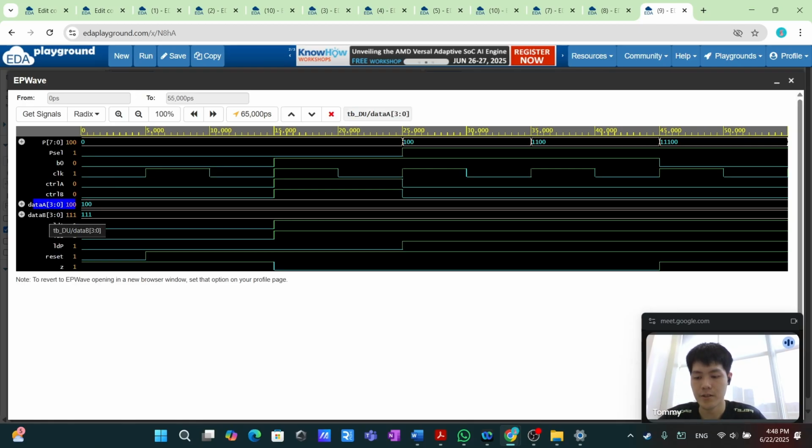Okay, here for the testbench, we set the input data A and data B to 100 and 111 respectively. When we start the operation, we load the initial values of data A and data B into the internal A and internal B by asserting control A and control B, and also load A and load B together. And the internal A and B will become 100 and 111.